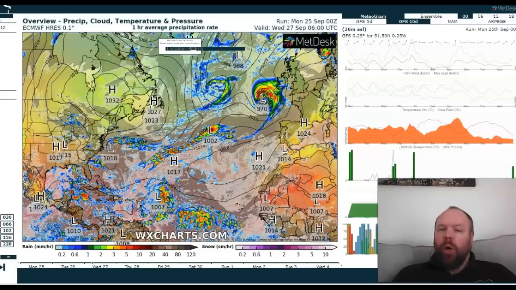Notice it's quite a tight, compact system. It's not tropical, but it almost has a slight tropical look to it on this chart because of the compact nature of the system. It's not this big, long, spread out system. It's quite a compact area of low pressure with a deep center. These systems can be a little bit hard to predict because they're smaller, but they can also pack more of a punch because all the energy is bundled into that one little circulation, rather than being spread out over a larger area.